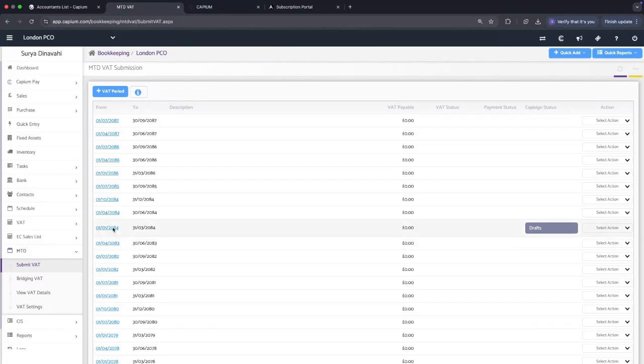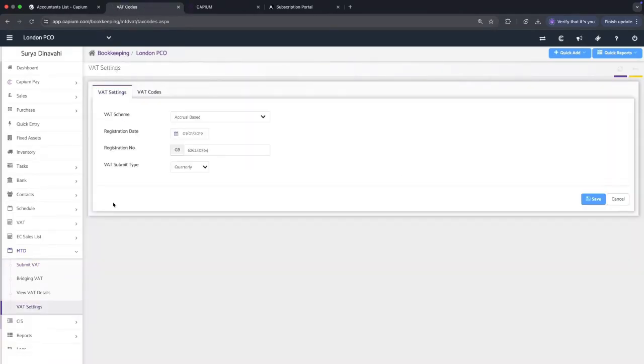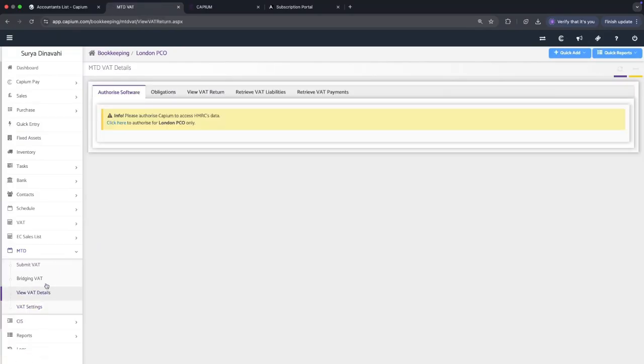And the way you would create a VAT period here is by beginning again in VAT settings. You'll make sure that your VAT registration number, VAT scheme, and everything else is correct here. Once this is saved, you'll go into the View VAT Details page.